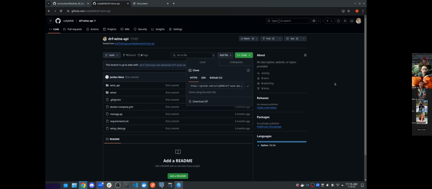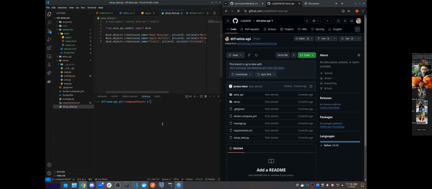So copy that. Let's go over to your terminal. Let's do a git remote add, and let's name it something else like upstream. Yeah, now paste in that URL. Cool.